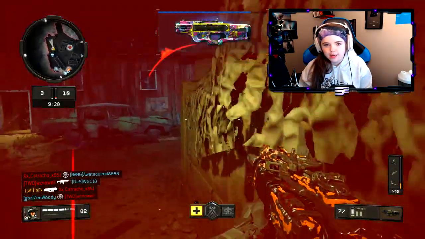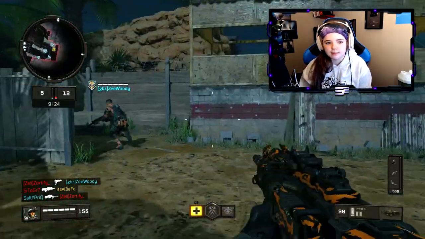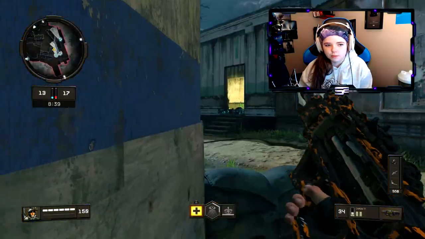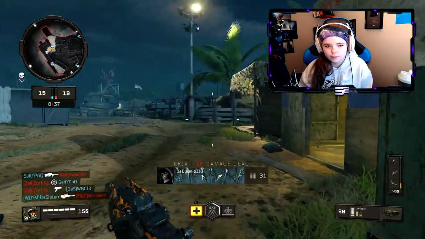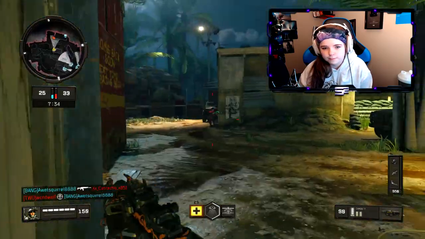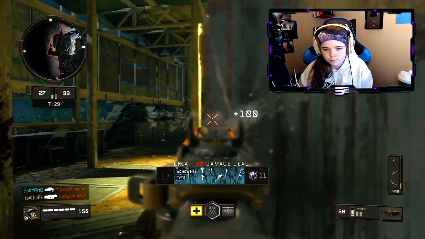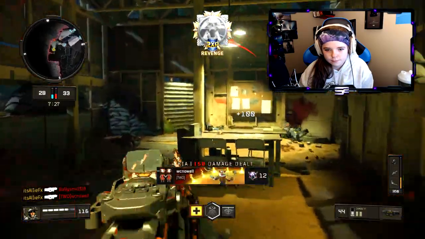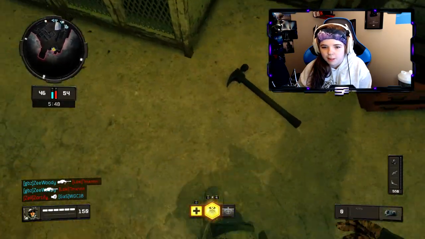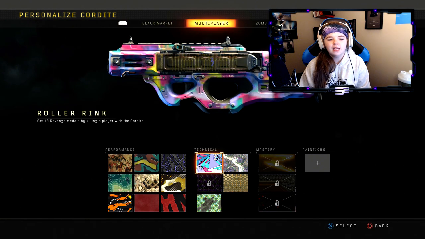Yeah. Roller rink camo. That is the revenge medal right there, boys. So we just need to get some kills and we got gold. This could be the game. If I pull up my pants for it. Hello? Hi. I thought this hammer was a weapon to pick up, I'm not gonna lie. So that is the 10 revenge medals by killing a player with the cordite.